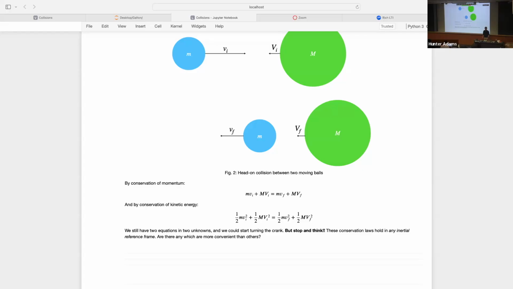But there's precisely nothing special about that, except that it's the one that matches our view of an experiment that looks like this. But mathematically, that's a bias, right? There's nothing special about that except that it happens to be the one that your eyeballs would have, but who cares? And so you look at this and you say, well, I could choose any reference frame that I want. Are there any that are more convenient than others? And in this case, of course there is. What would be the better choice of reference frame here?